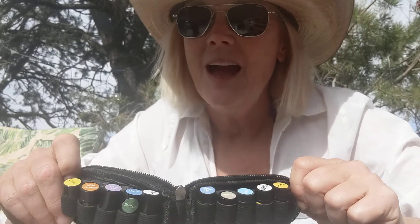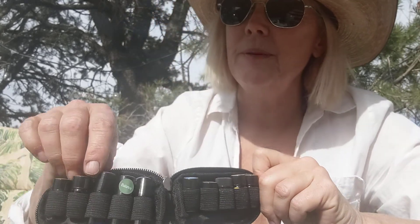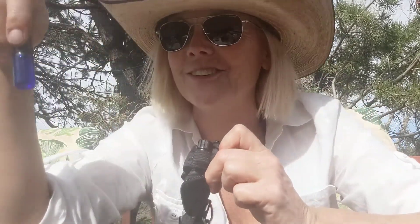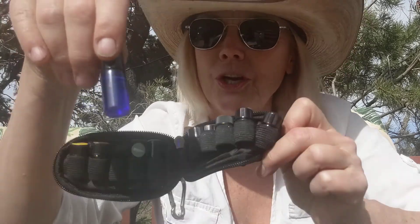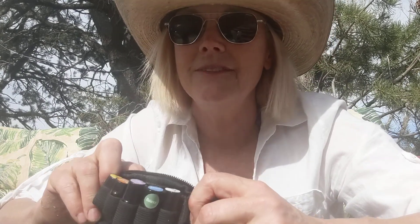Next to that I have lavender in a 3ml roller — so that's this little baby right here. Excuse my hands, I've been in the dirt. Why lavender in a roller? Because I work in a bakery and burns are real, and the best possible solution that I could hope for when I get burned at work is exactly right there: doTERRA lavender in a little roller with fractionated coconut oil.